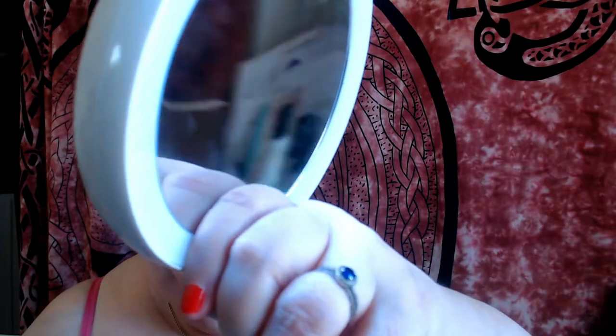Sometimes I do my eyes first. Sometimes I do my foundation first. Today is going to be foundation first. Now, I've also got myself kind of a new setup. I've got my camera in a different position. I've got my new mirror. Lovely new mirror. See? New mirror on a stand, so I'm not picking it up and holding it in front of me so that you can't see behind the mirror. Hopefully this will work out better. And we shall see what happens.